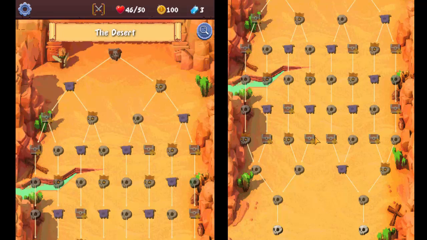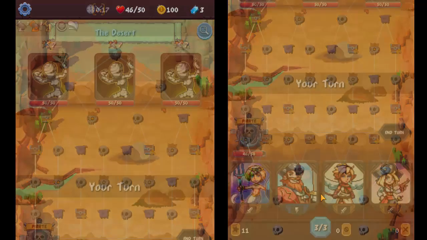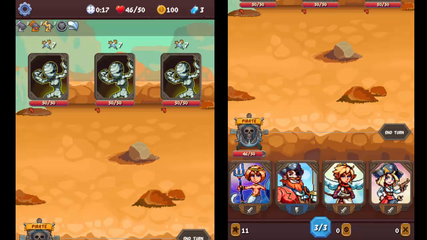How do I want to do this? There's 1 chest and 2 elites. I want to make sure I can heal after, so go in one of these 2 paths. Mummies.